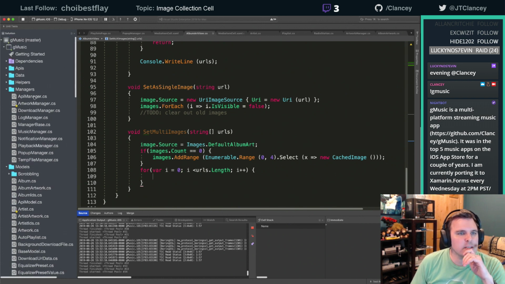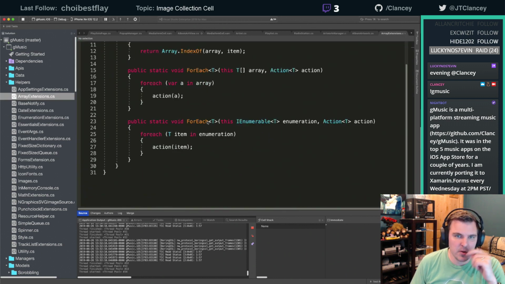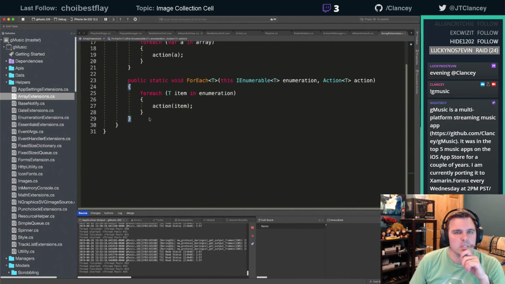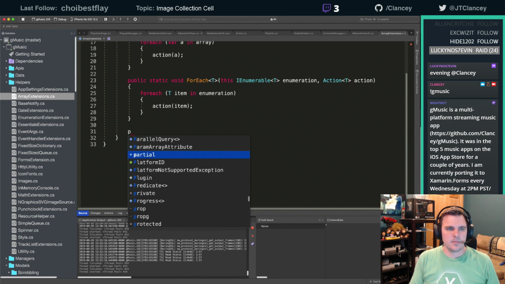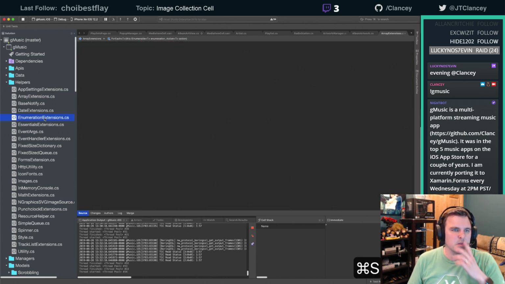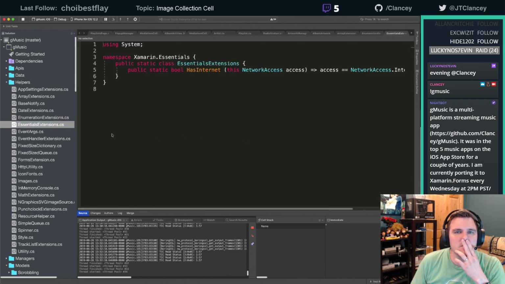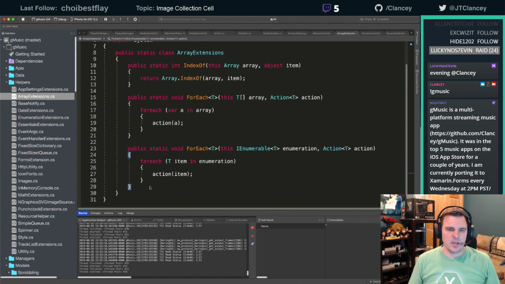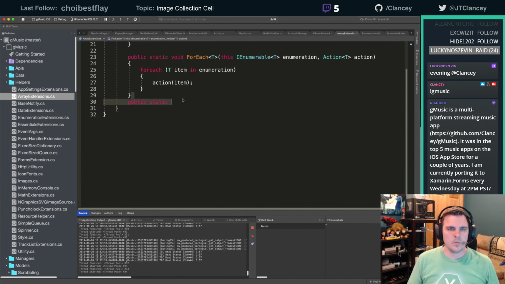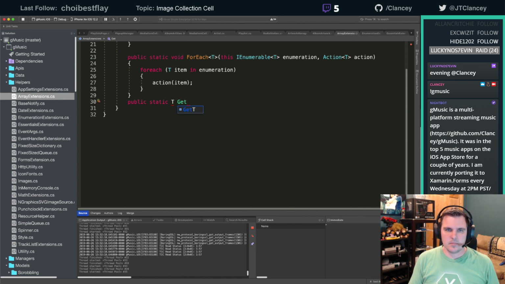Let's add an extension because I want clean syntax. I'm all about clean syntax. Array extensions. Okay, we'll go into here. So public, actually, it might be an enumeration. Extensions would be a better place to put this. What do we have in there? Oh no, that's enums, not enum. Why is that named enumerations? Okay, so let's just go where we were. We're going to go into an array, and we'll say public static. Or do I have a list one? I don't have a list one. All right, so public static T. What I'm trying to do is build an extension that's similar to FirstOrDefault or LastOrDefault, but I want at index, so let's just do that: AtIndexOrDefault.